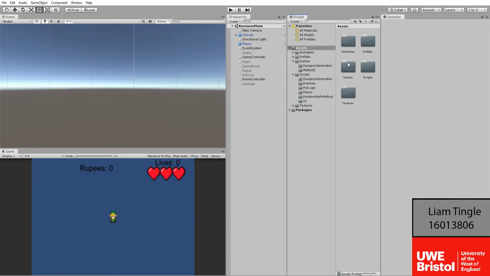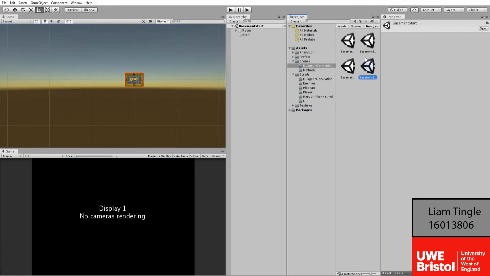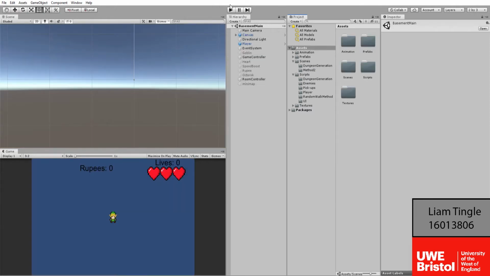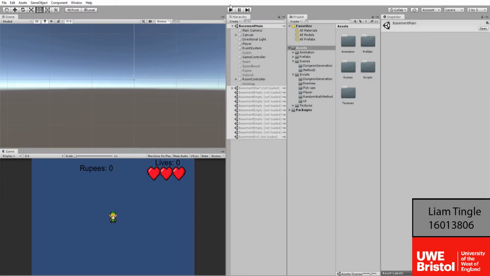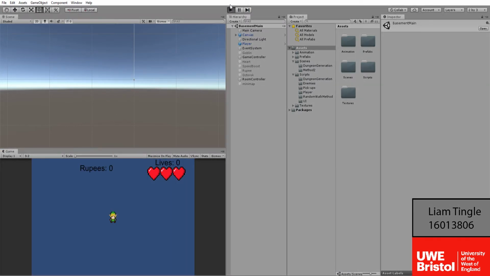The first method takes inspiration from old 2D Zelda games and The Binding of Isaac. This method uses pre-existing room types such as a starting room, empty room, and a boss room. It begins by placing a starting room on a grid at 0, 0. From there, a set number of agents are used to randomly move around the grid in the cardinal directions, placing a random number of empty rooms within a set range.